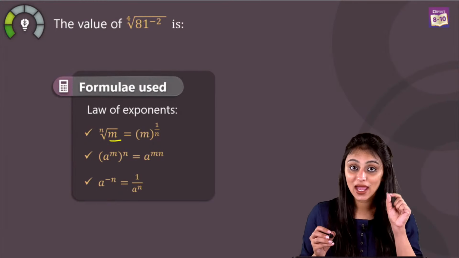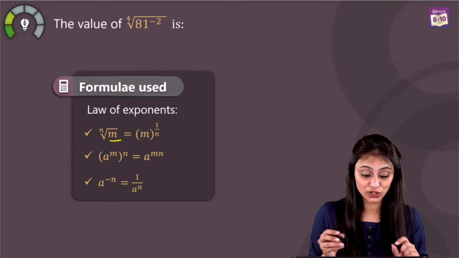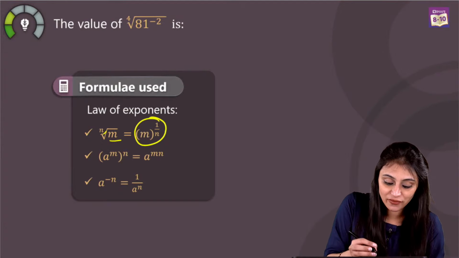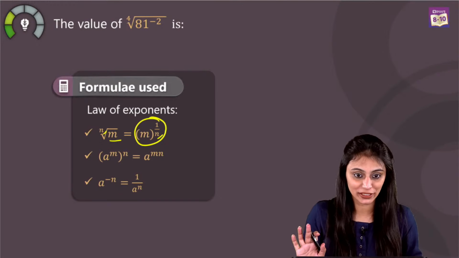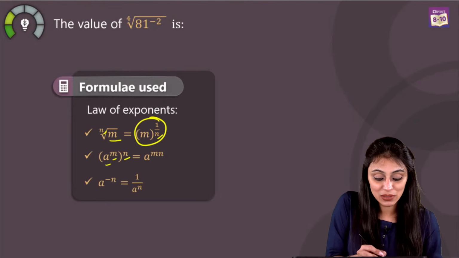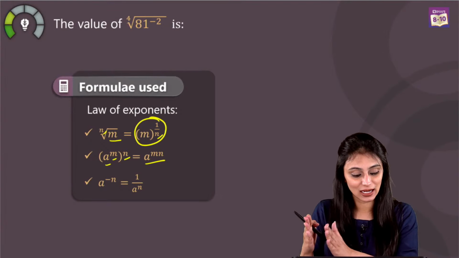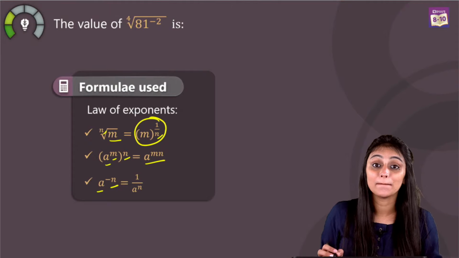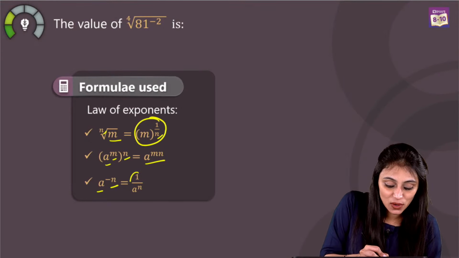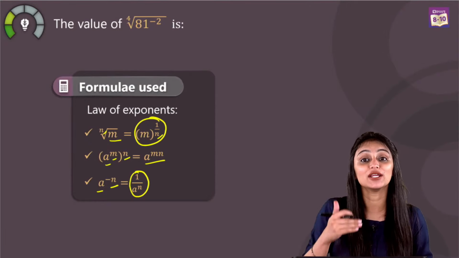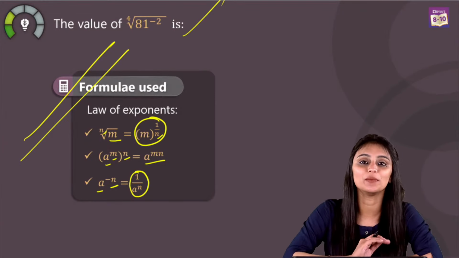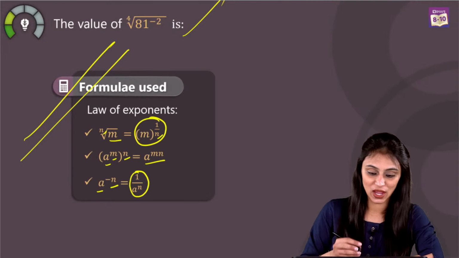Here we can see that m is inside and here we have nth root. This can be written as 1 by n. So whatever you have here, that comes in the denominator. Alright. So we have a to the power m times n. Simply it becomes a to the power m n. And if it is a to the power minus n, then to remove this minus sign, we take the reciprocal of this number. This becomes 1 upon a to the power n. If you know these laws of exponents, then questions like this would be very easy for you to solve.